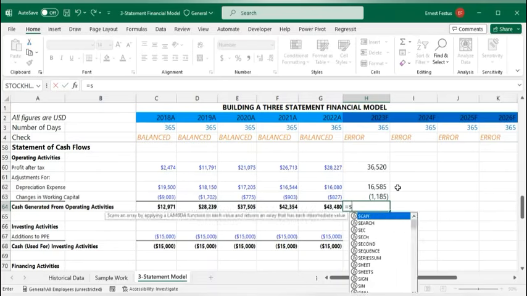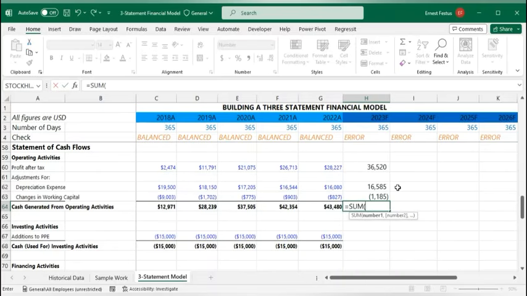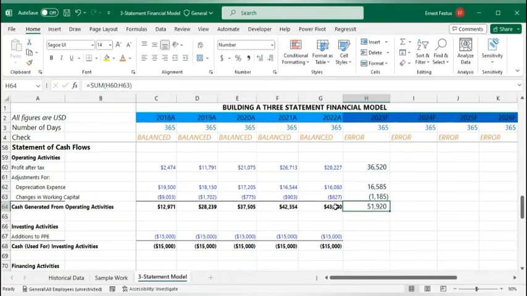So sum, and I'm going to sum all of these together. Let me bold it, and then copy them across.